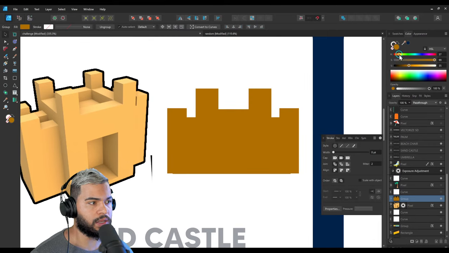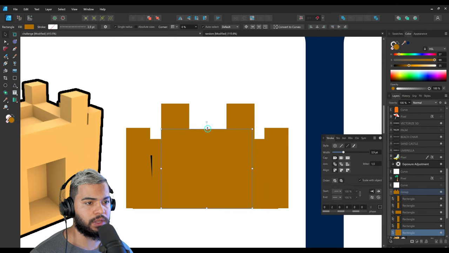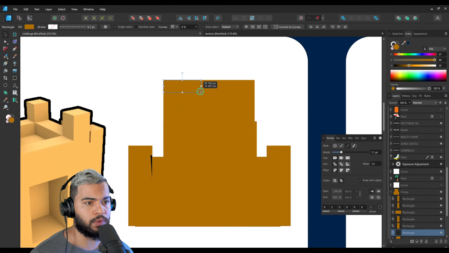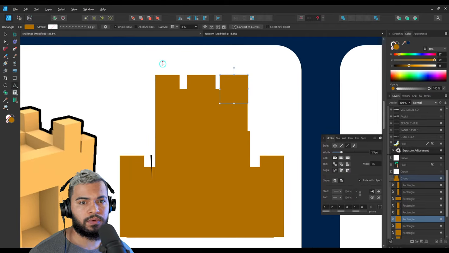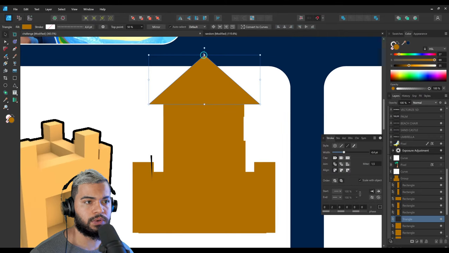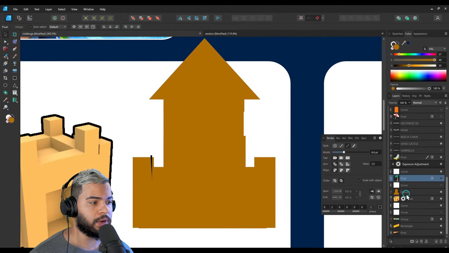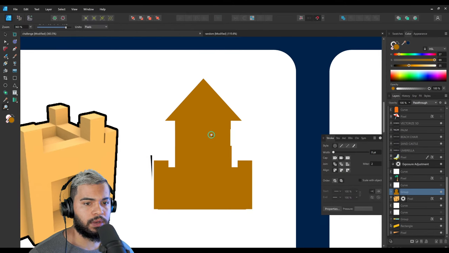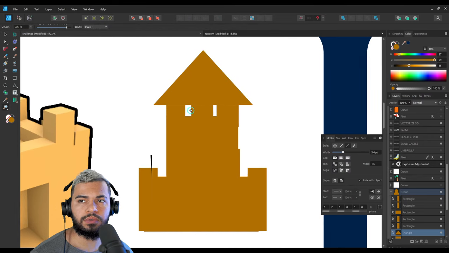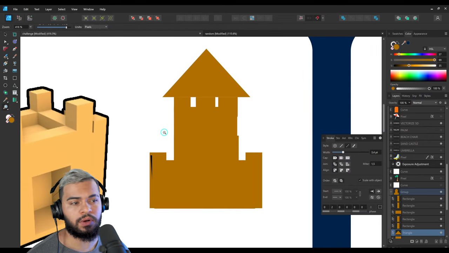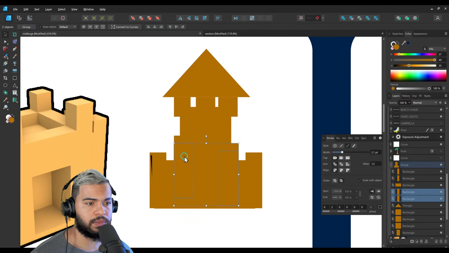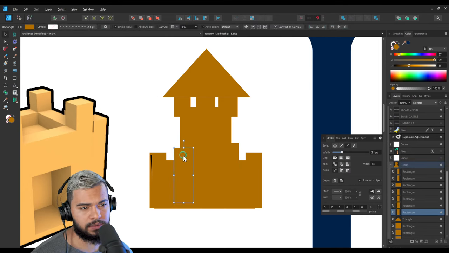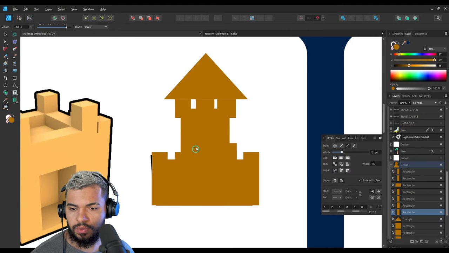Okay, you can build your own castle. Can be something like that, or can be something that is going up, and then you can add more like that. Can be something like this, you know? It can be something that adds a triangle on top, which is going to be something like that. I'm doing that by silhouettes, you know, silhouettes. There are many ways that you can accomplish a castle result. Some can be hard, others can be easy. It depends about your skill set. But let's say that we try to do something like that, which is nice. Okay? Cool?